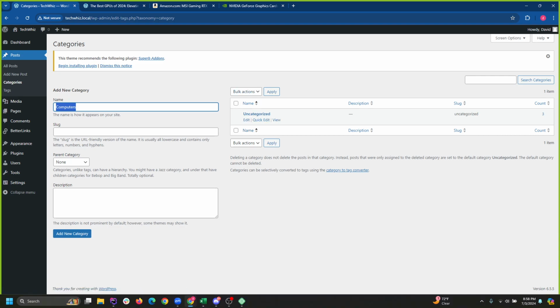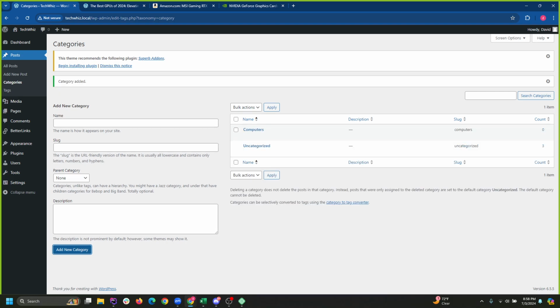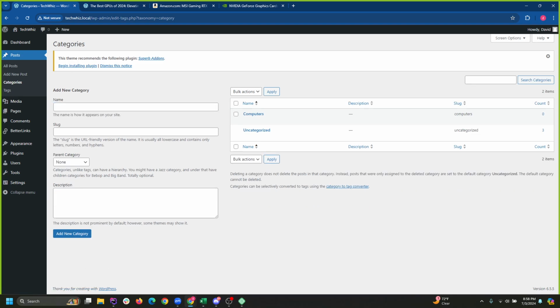Bulk actions. What does this do? What does this do for us? Oh, nothing. It's just if we want to delete this, we could. I'll keep uncategorized. Just add the new category. So we now have computers and uncategorized. Let's add a new one.